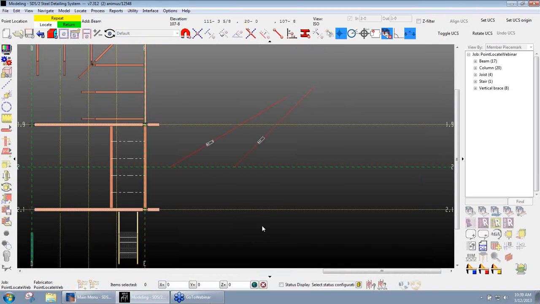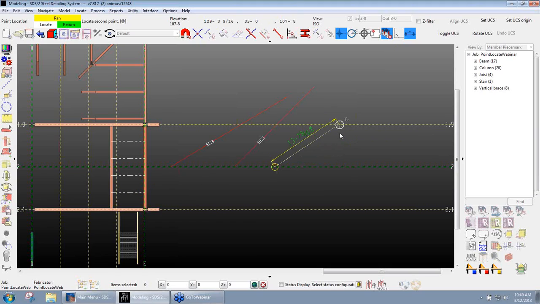Okay, I can take that another step further, and let's say I locate this first point, and I know in this particular case, maybe I don't know the distance, but maybe I know that it needs to be at a certain degree. So I'm just going to go ahead and type the @ symbol, and notice it starts to change my dimension on the screen here. So I now have the @ symbol, and if you look at the status line, it also shows the @ symbol. And maybe I'm going to go 10 degrees, so I'll just type 10. And now what that does is that's actually setting the degrees that I want that to be placed along.